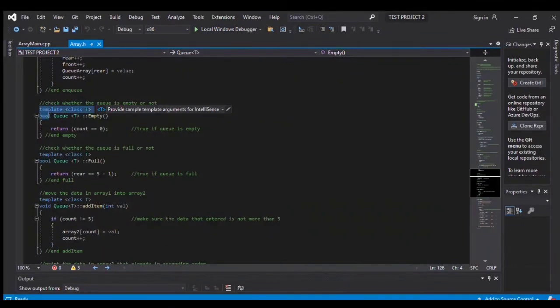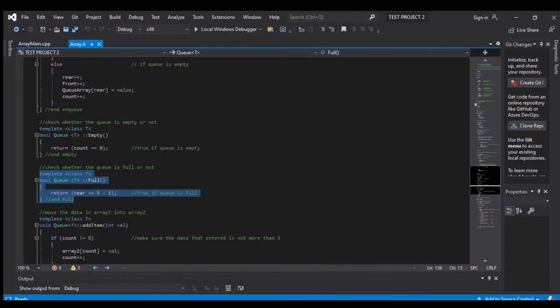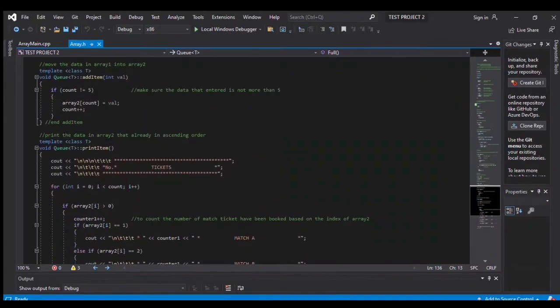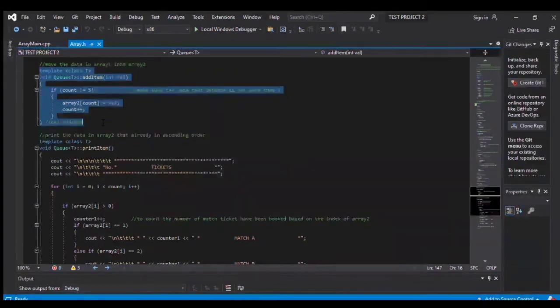This is our template to check whether the queue is empty or not. And this template is to check whether the queue is full or not. This template is to move the data in array 1 into array 2.